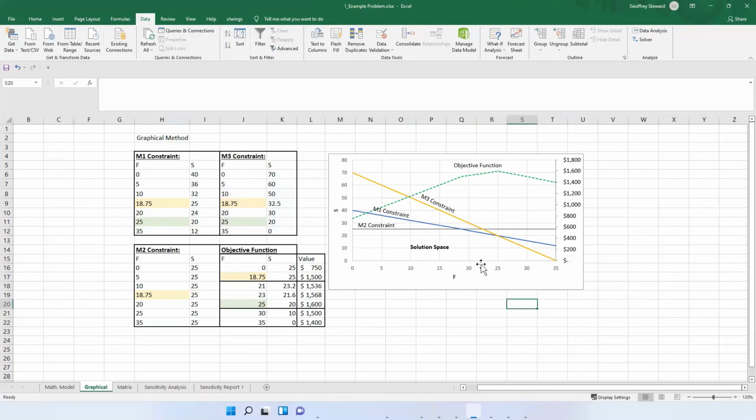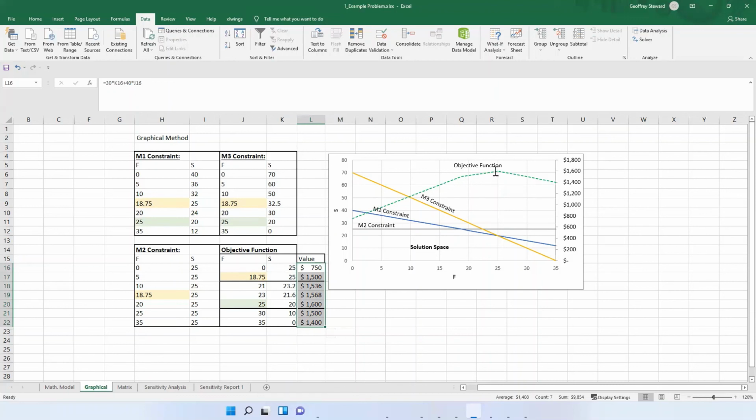So how then do we know where the optimal solution is? Well, if you haven't intuited it yet, it's typically going to be at one of these intersections. So what you can do here is take this line of F for each of the controlling ranges: 0 to 18.75, then 18.75 to 25, and then 25 to 35, where we know M2, M1, and M3 are controlling respectively. We use those equations to get our F and S pairs, and then, knowing the dollars per ton we make for the F and S pairs, we can plot an objective function and find the maximum point on that line.